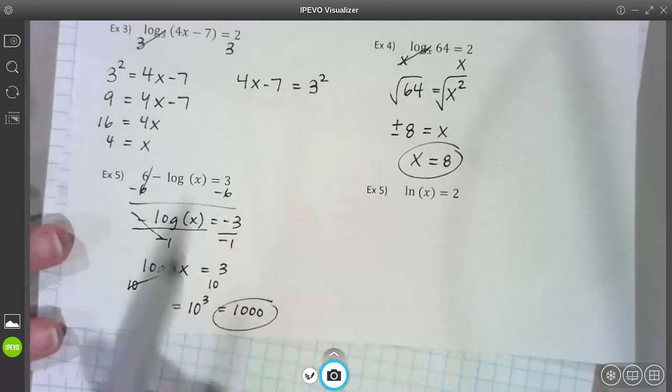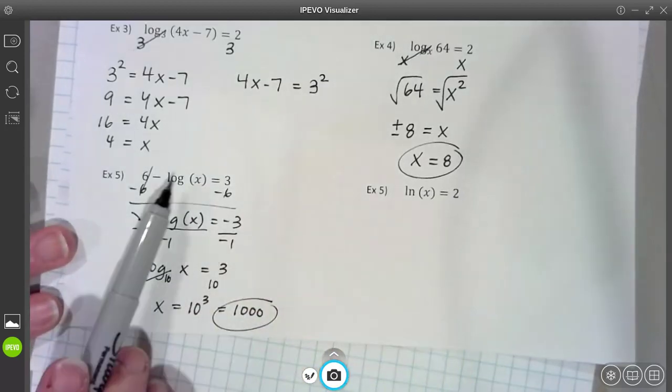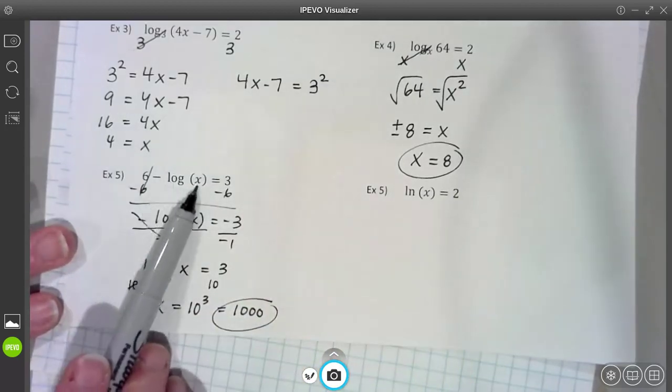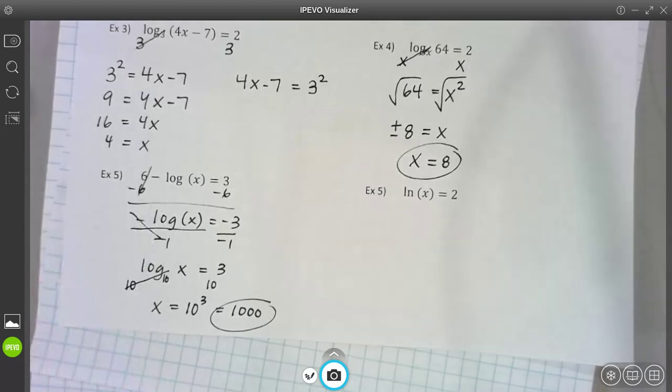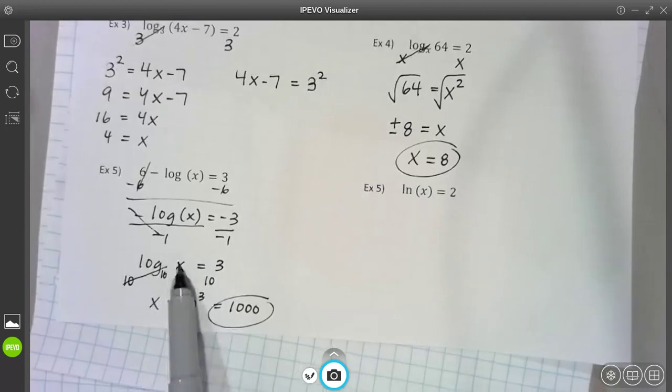So now just make sure that if x is 1,000, I'd be taking the log of 1,000, which is perfectly okay. It's not making me take the log of a negative number or 0. So that's a perfectly acceptable answer. All right, and again, because these are simple, your log loop would have ended up with the exact same equation: 10 to the power of 3 equals that answer x. I just want you to get used to the basing.